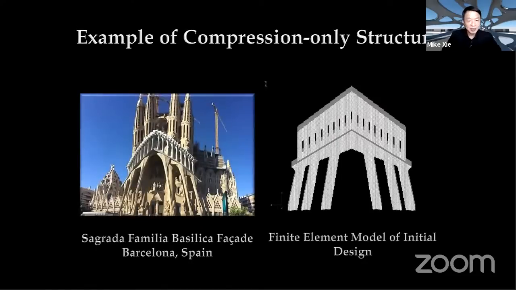This is a project I did with my former colleague, Professor Mark Burry, who used to be the executive architect for the Sagrada Familia Basilica in Barcelona. At that time, Mark was looking for the shapes of these columns on the Passion facade. And he suggested maybe I should use the ESO method to see what kind of shape we would be able to get, starting from this very crude engineering joint.